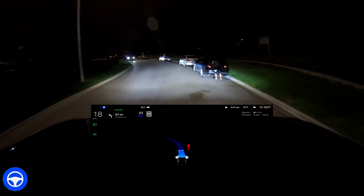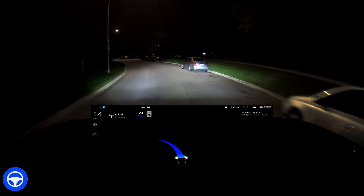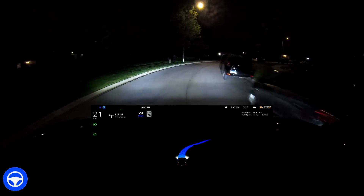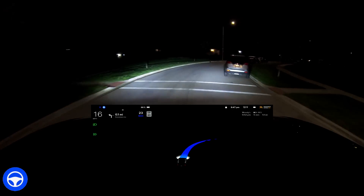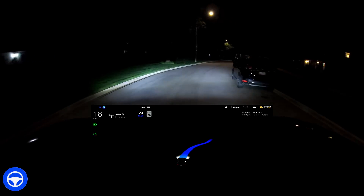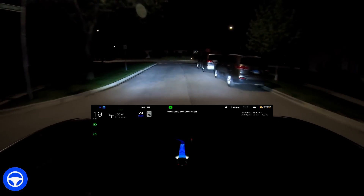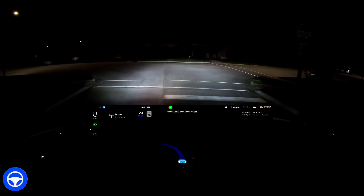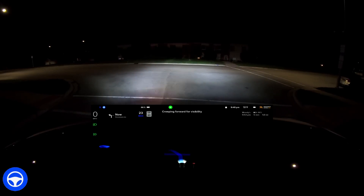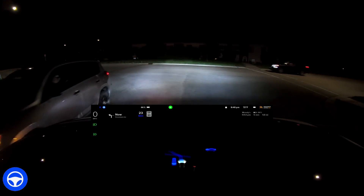There's a person there — it slowed down really nicely, kind of hesitating, making sure there's enough space. I loved that, very well done. Coming over here — look at all these cars parked on the side, like there's a party or road work going on. The car is going below the speed limit, I think because of all the parked cars narrowing the lane — it's taking extra caution. Stopping for a stop sign with the left turn signal on, waiting. There's a car coming on the left slowing down, then turning — just barely enough gap, but they got through.